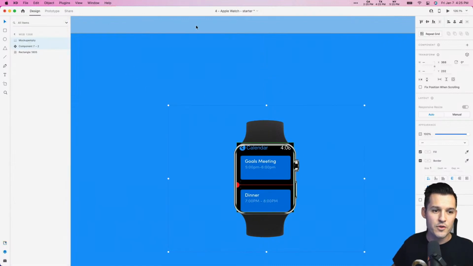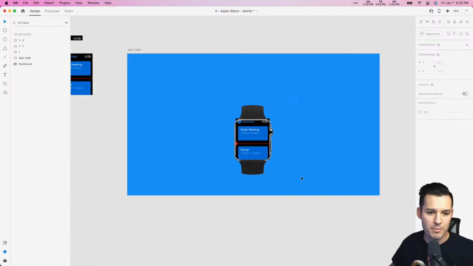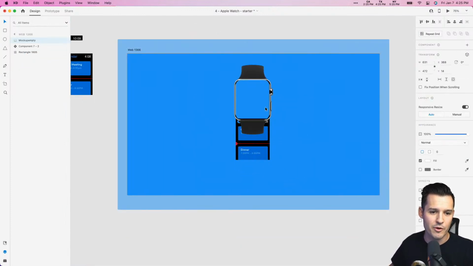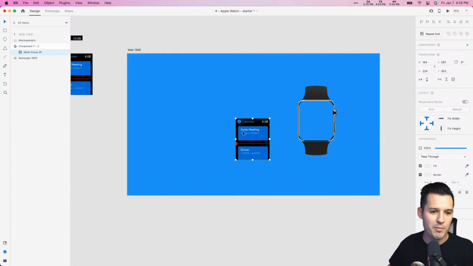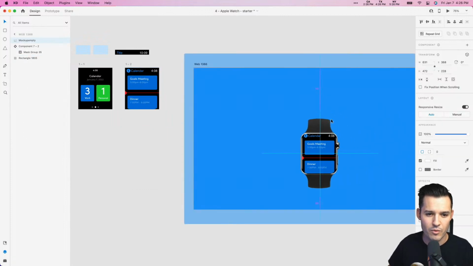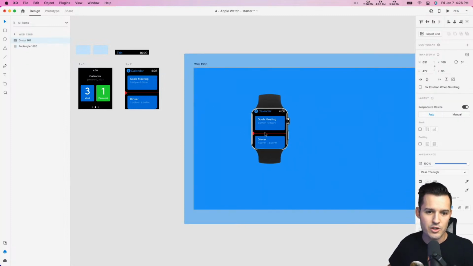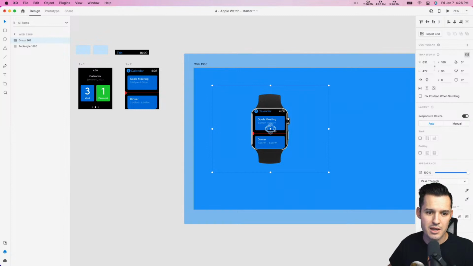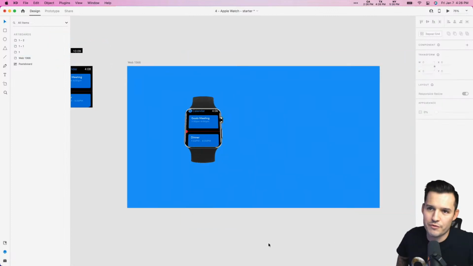All right. So the cool thing about making things into a component, man, I wish I had more time for you. I don't have more time, but the cool thing about turning this into a component is you can always come in here to the mask if we need to, and you can change the shape of it so it doesn't overlap our watch. And look at that. Your watch is right on top. Boom. And now you just take that, turn on 3D, and stage it for your Behance project if you want to in any cool way that you'd like. And now that's the start of your Behance project.